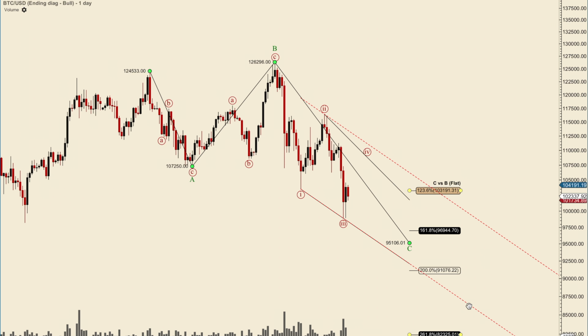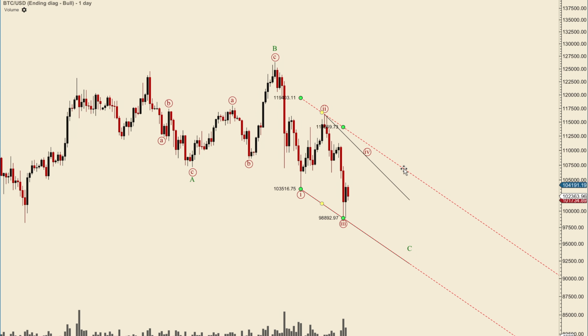So that looks very, very good in proportions to be a wave C. And this channel, which I have taken, is like a channel tool, if you have that in your trading program. So you take it from this pivot 1 and 2 and then drag it up to this, and you can see that these are horizontal with each other, and the most common diagonal is an ending diagonal.